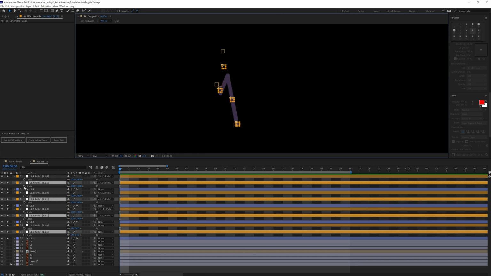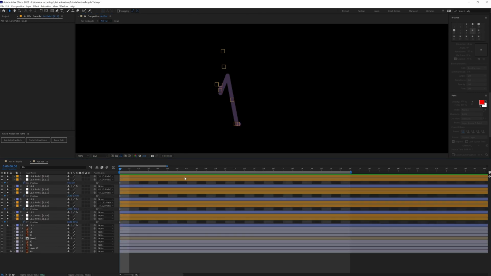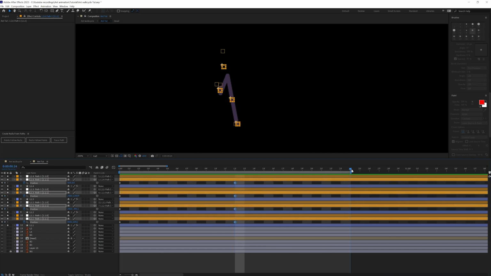So we can put a position keyframe over here. Let's press U to open only the position property, and we're going to jump to the next 12 frames. A typical walk cycle takes around 1 second, and this is an ant walk cycle, so I have made it a little bit faster. One cycle is going to have 24 frames, and currently we are at 30 FPS. Okay, so let's put keyframes over here, and over here as well.